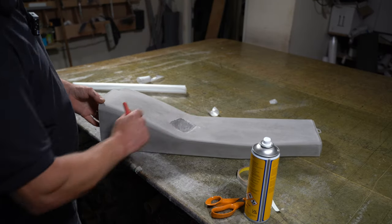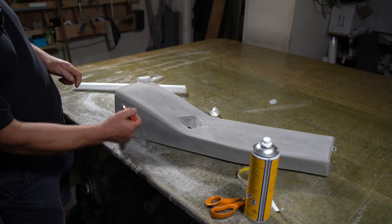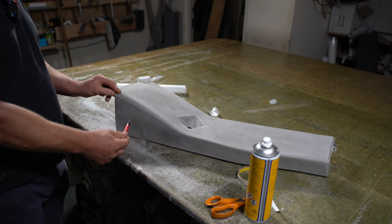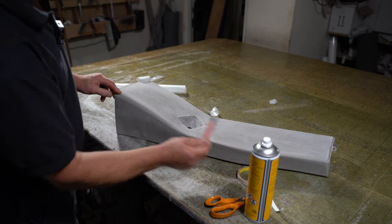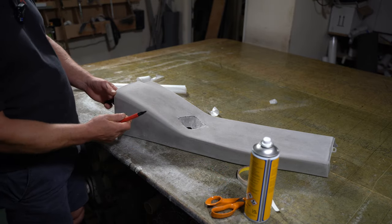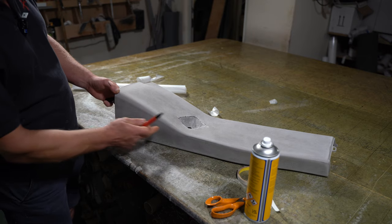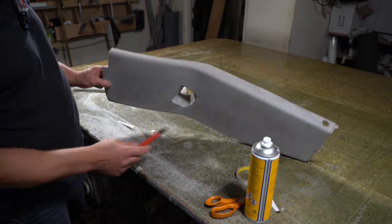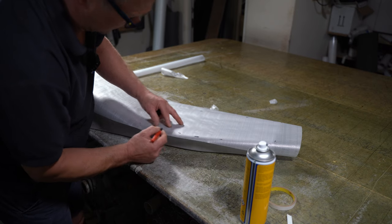And now I need to make a pattern of the face. I'll just extend the pattern with measurements. I won't actually pattern around the corners here. I'll just pattern this face here, and then I'll take measurements of how much I need to add to the pattern itself to give me this face here and the same this face here.